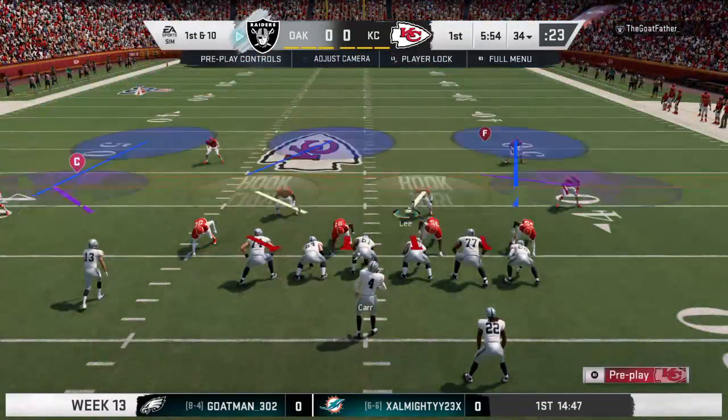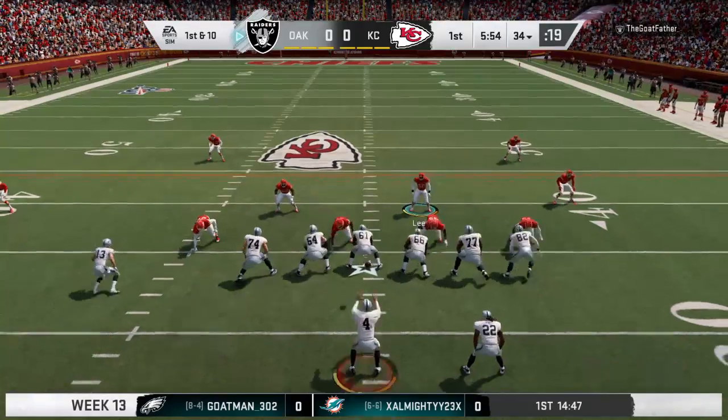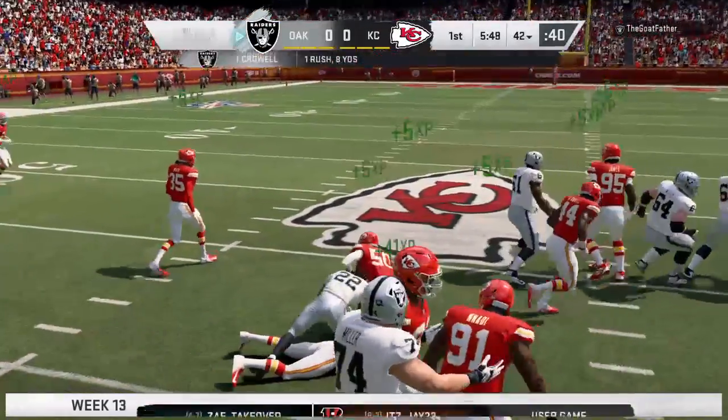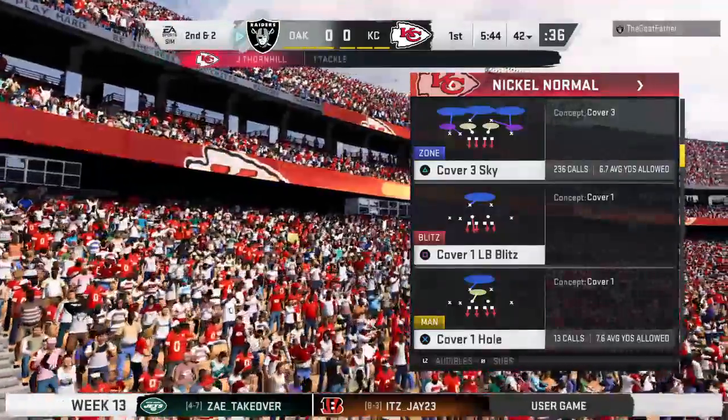From the 34 now, here's 1st and 10. This is the former Jet and Brown, Isaiah Crowell. Now the result here, a pickup of 8. Leaves him with 2 to go on 2nd down.